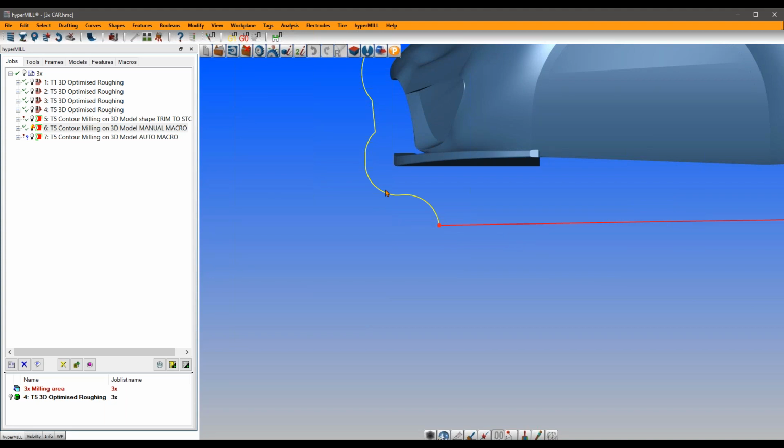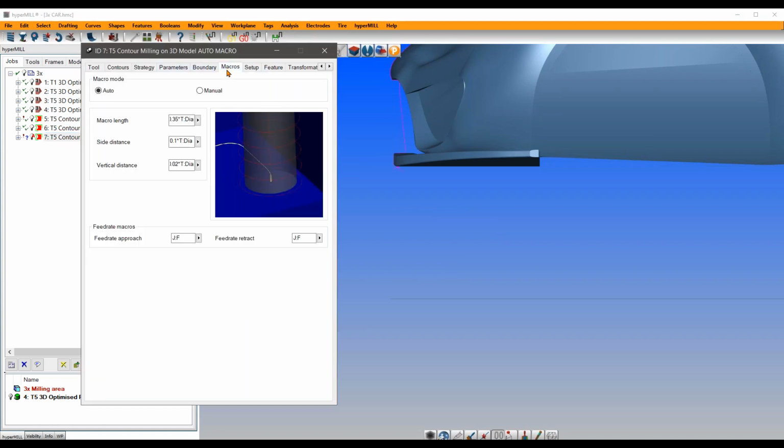More and more of our cycles now are becoming automatic in their macro. So you can see on this cycle, we have auto mode and manual mode. The previous cycle was manual. This is auto.